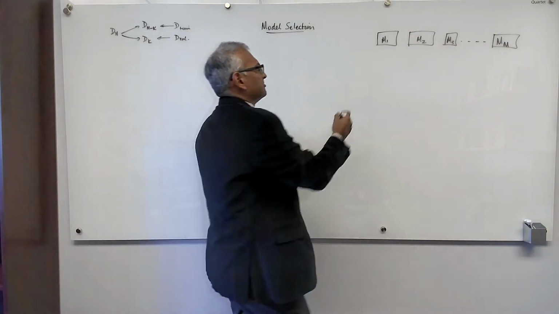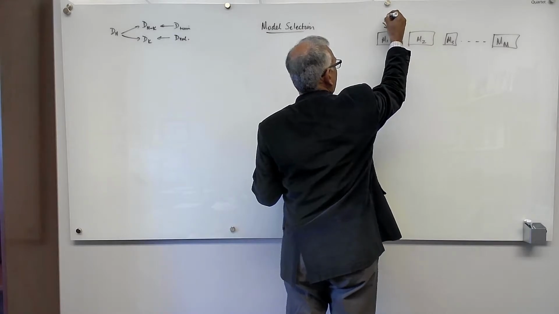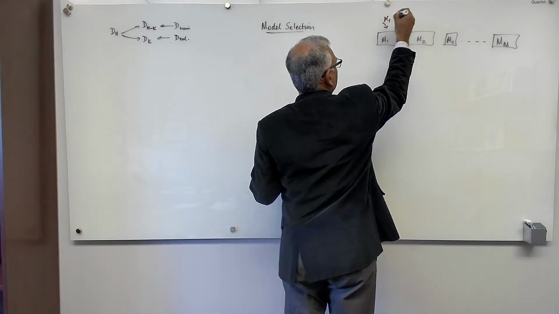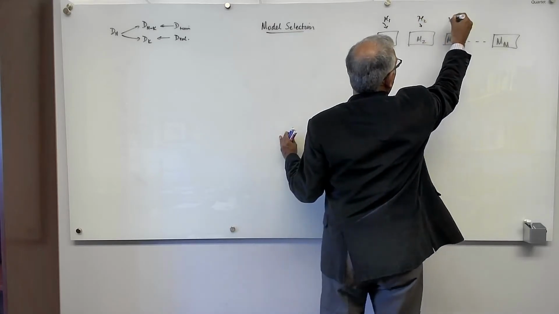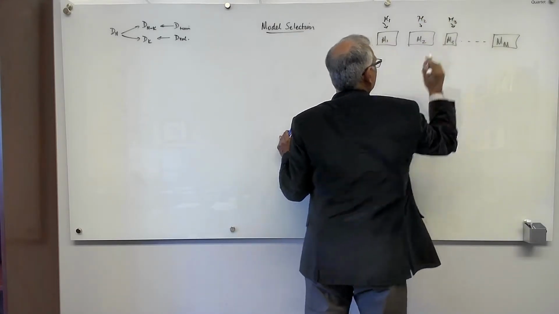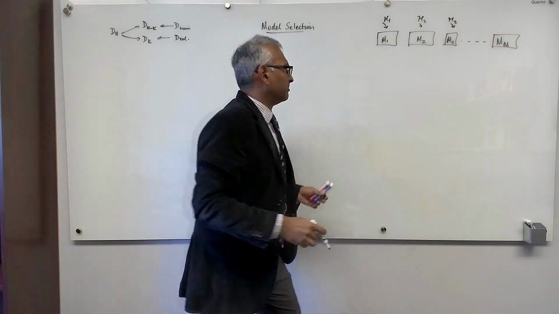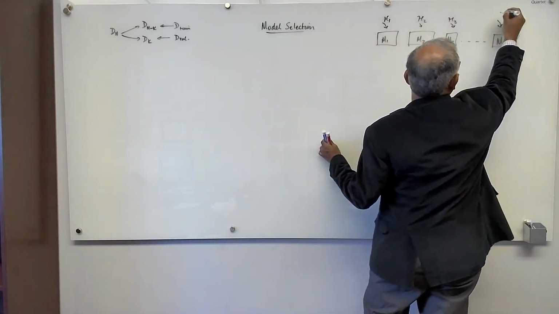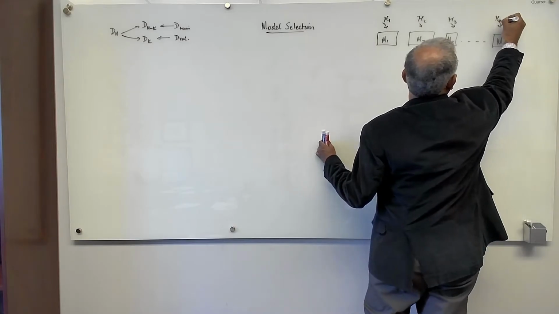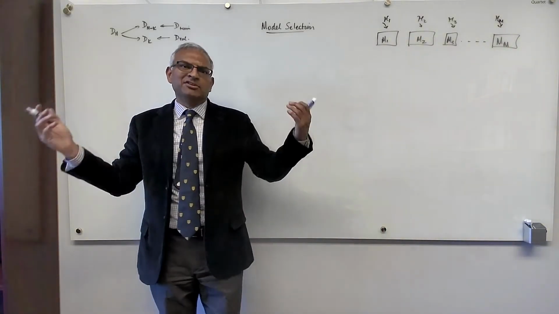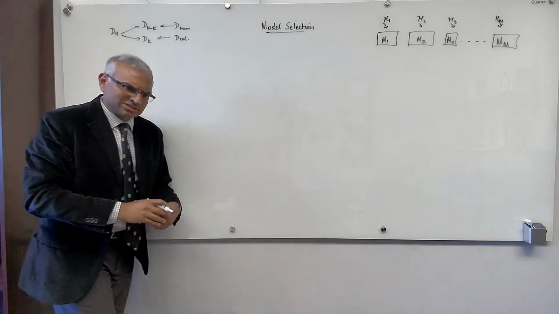And typically this means that you've got hypothesis set 1, linear models, and you've got hypothesis set 2, neural networks, and you've got hypothesis set 3, radial basis functions, and so on, support vector machines, etc. So you have, let's say, M different models. Now what's the problem?